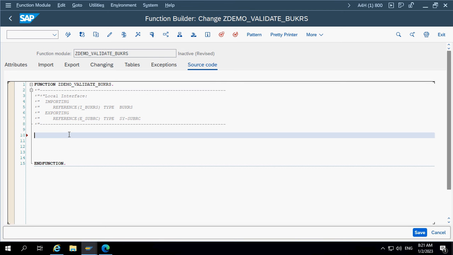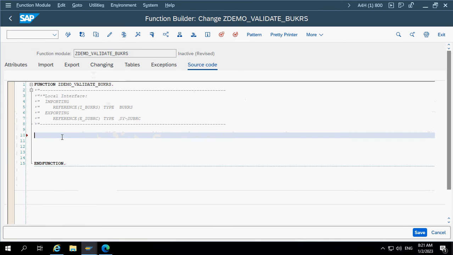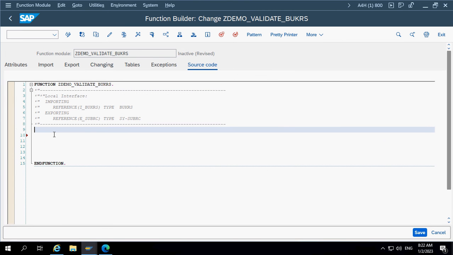How can you know that the value entered by the user is a correct value or not? Yeah, by using a select statement on the check table. What is the master table or check table for company code? T001, right? If the value is available in T001, that means it's a valid value. Otherwise, invalid value. Correct? Now write the select statement.